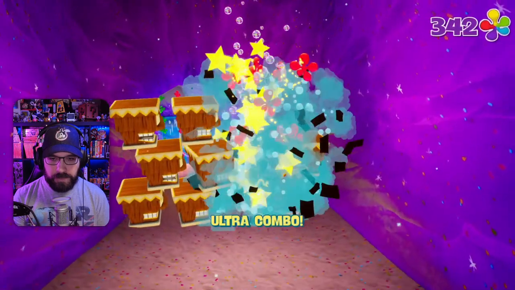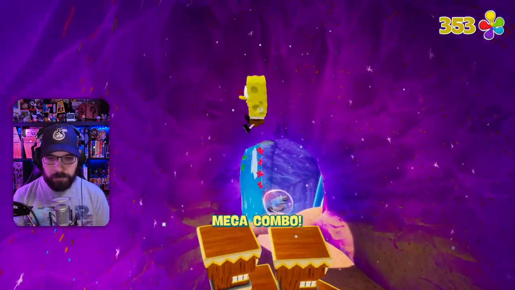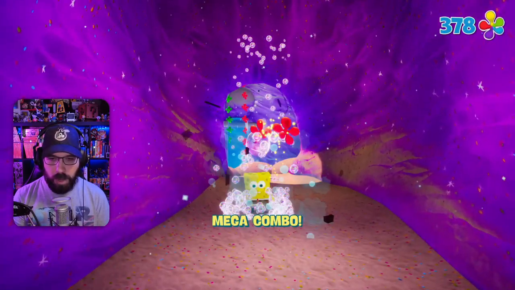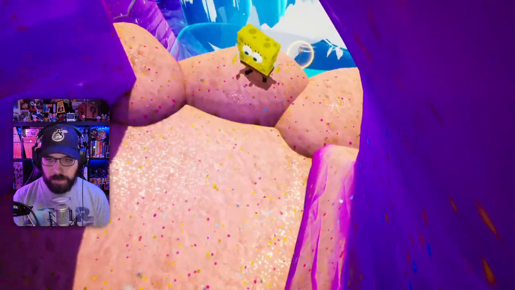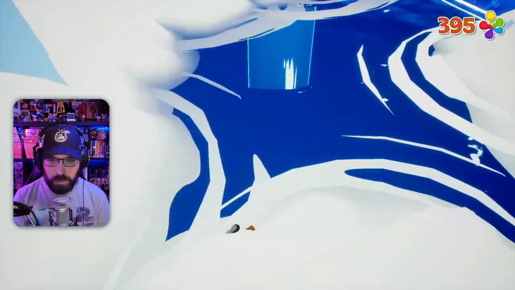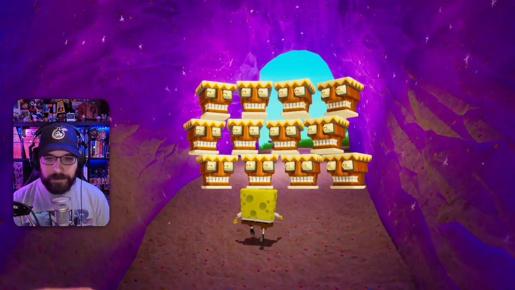Wrong button. Let's butt slam that one. Ultra combo. Glad to have this back. Okay, I probably can't go in there, can I? Nope. And I didn't even get the spatula that I was jumping in and taking my own life to get. All right, that wasn't very smart. Let's not do that.